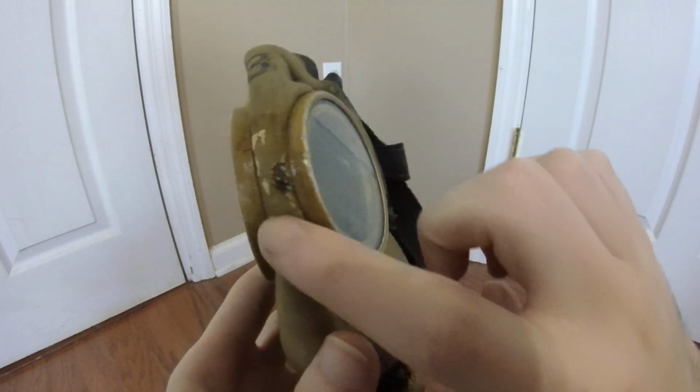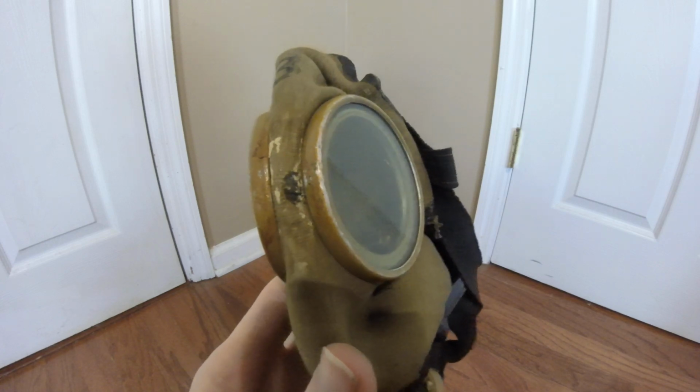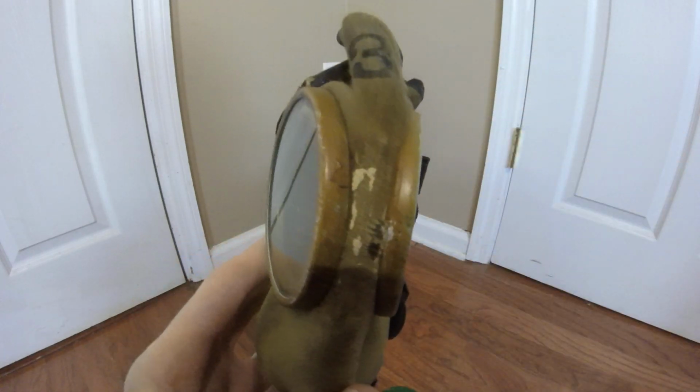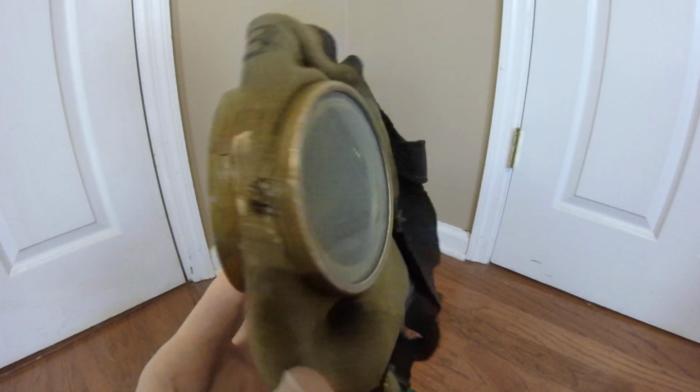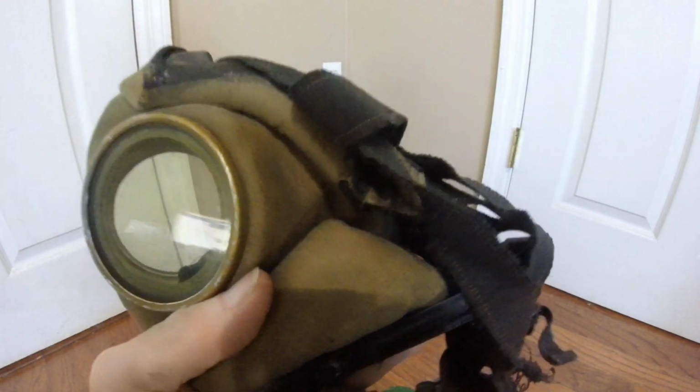Also worth noting here is the damage between the eyepieces, which I've referenced at several points, is just a thing that the Type Bs kind of do to themselves. You can also see little remains of adhesive from a repair plaster that was once applied between the eyepieces, and I've actually not seen any Type Bs that didn't have this particular damage between the lenses, so that's very weird.